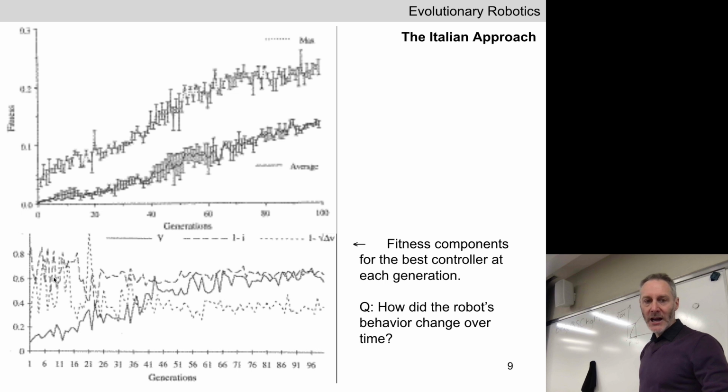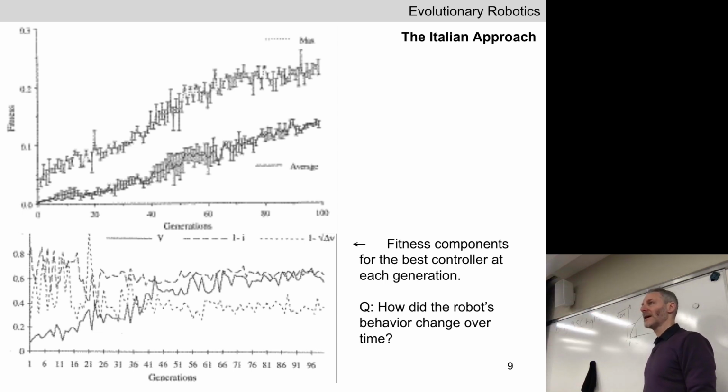The dotted line represented here is reporting 1 minus the square root of delta V. What's happening to 1 minus the square root of delta V over evolutionary time? It's starting to go down, right? Remember, this is a punishment term. We want to punish this. We're taking 1 minus this, which means we actually want 1 minus the square root of delta V to go up over evolutionary time. But it's not. It's bouncing around quite a bit, and then maybe it sort of evens out at intermediate values. What's going on?